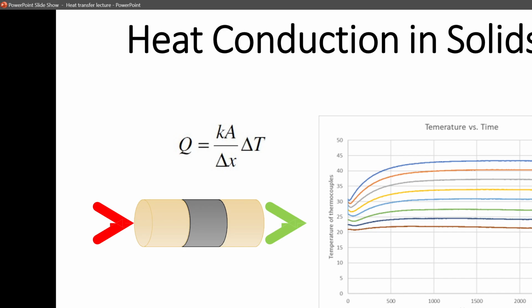What does a steady state mean? It means the temperature does not change with time. See, this line is plateauing. So at this point, after like 20 minutes, you should reach a steady state heat conduction, right? This is your temperature of the thermocouples with respect to time. At time 0, the thermocouple is reading this. The thermocouple closest to the heater goes up. At some point, it will start changing.